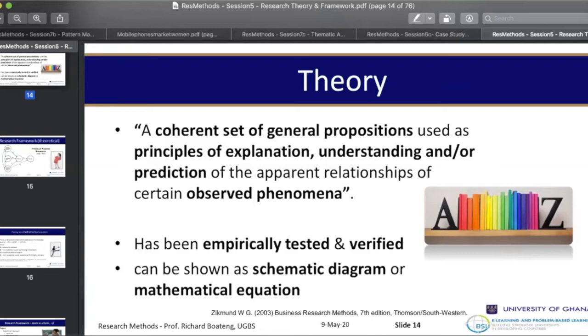So somebody can say, this is my research model. Somebody says, this is my research framework. It's the same thing. This is a conceptual model. This is my conceptual framework. It's the same thing. But when you put conceptual before them, it's a different thing from when you say theoretical. Conceptual means that you are conceptualizing the relationships and taking them to the field to go and test them. So most often than not, when people state a conceptual framework, the next thing you see is their methodology.